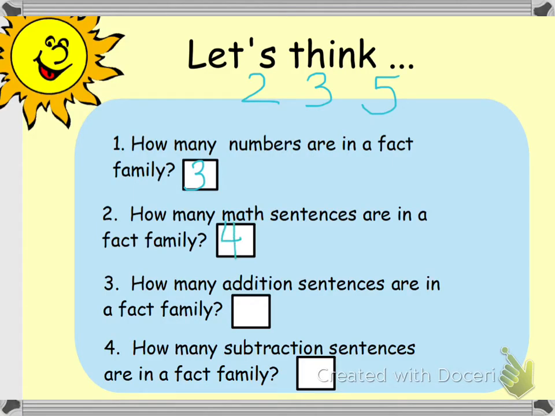How many addition sentences are in the fact family? Whisper in your hand. How many addition sentences can you make? Let it out. 2, good. How many subtraction sentences can we make in the fact family? Whisper in your hand. All right, let it out. Tell it to me. 2, right. So 2 addition, 2 subtraction, which is 4 altogether.